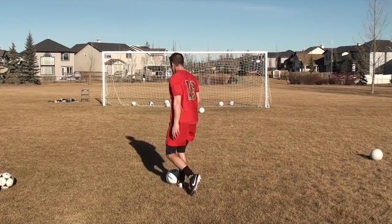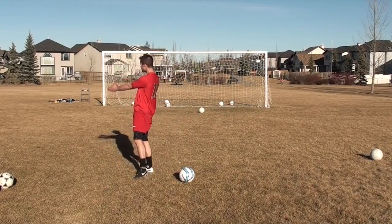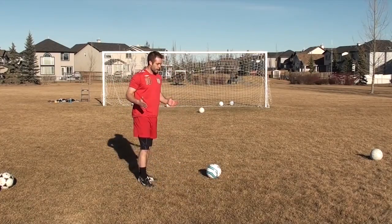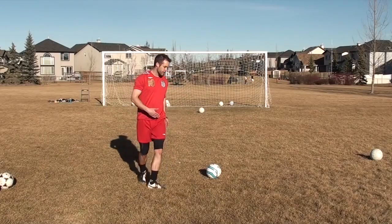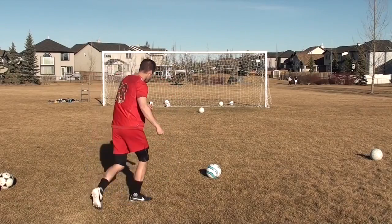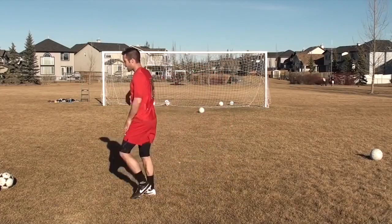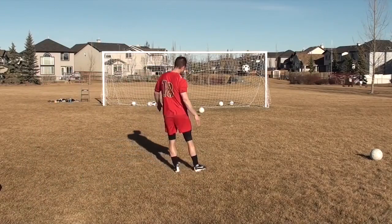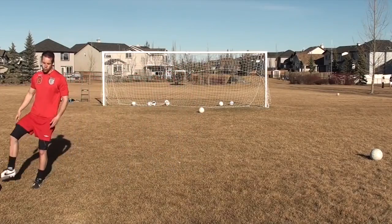Think about your body — where is your body directed when you follow through? If you're swinging and following through across your body, the ball is going to go that way. Or if you're too open, the ball is going to go the other way. Get your body going towards the goal. I want my foot to come through the ball and point towards that corner. When I'm done making my shot, my foot should be pointed there. Guide the ball — push the ball there. Don't just hit it like a snapshot and stop your follow through hoping it goes where you want. You want to push it there and guide it with your follow through.